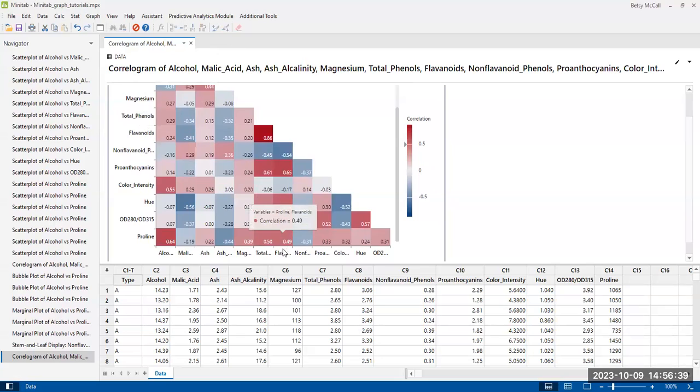You could use the flavonoids or the total phenols to predict each other. But if you were doing a multiple variable analysis, this could be potentially problematic because it could indicate collinearity, and you might have to remove one of the variables from your multiple regression analysis.